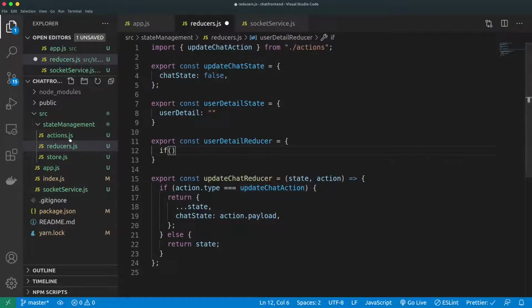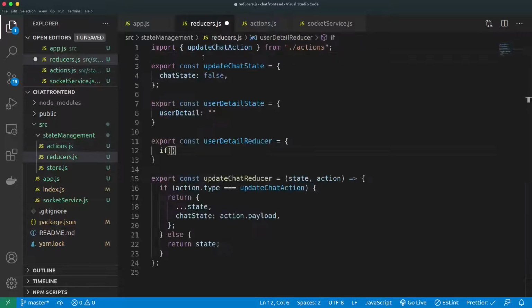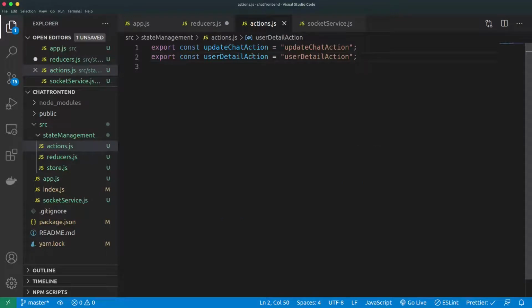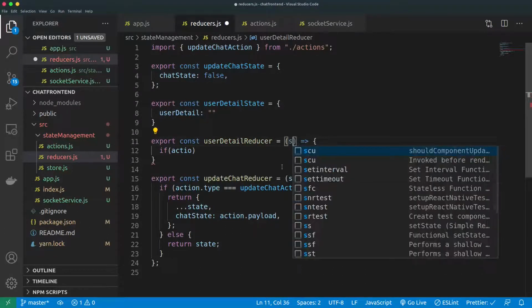So let's go back to the actions and do that. Alright, so like I've said before, you want to have a naming convention such that it rhymes with what you are doing. So here we have update chart action, update chart state, update chart reducer. So for our user detail action type, I think you can see the pattern here. User detail state, user detail reducer. So that way you can always monitor how things are unfolding. So now we can compare our action. Actually, I forgot to put the necessary parameter and make it a function here. So state, then action.